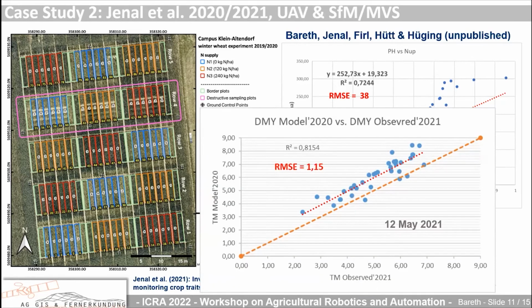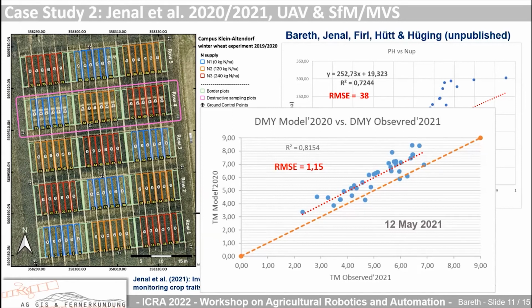If we use our data from 2020, which I showed before, and create a height-biomass model for dry biomass, we can now apply this model from 2020 to see if it works on data sets from 2021. This is shown here. We see it's a little too high, so our modeled values are higher than they should be.